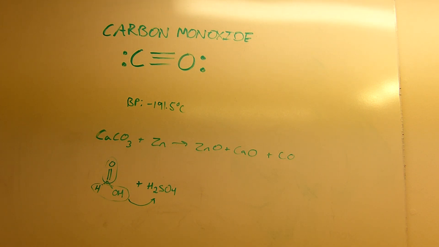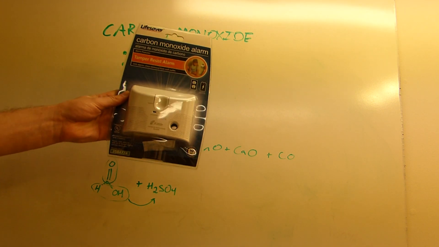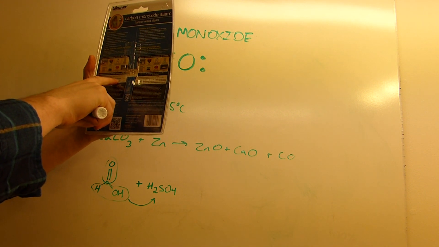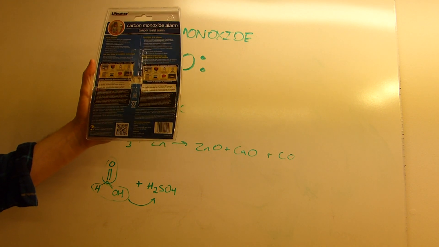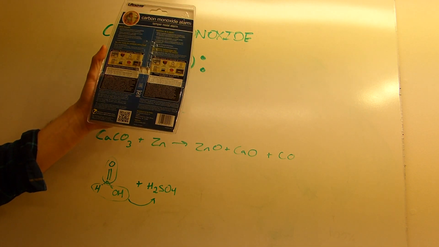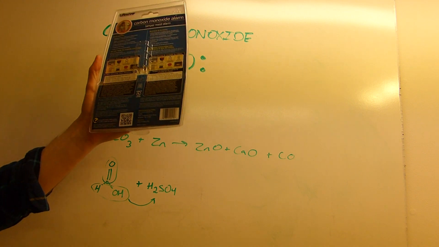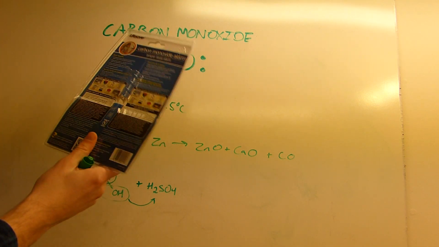Before you begin synthesizing carbon monoxide, you should realize that it's a very dangerous gas. It's responsible for the deaths of thousands of people every year as a product of incomplete combustion in a confined space. The gas is odorless and will reach lethal concentrations very rapidly. This carbon monoxide detector specifies that it will trigger the alarm at 70 parts per million for 60 to 120 minutes, 150 parts per million for 10 to 50 minutes, and 400 parts per million will alarm within 4 to 15 minutes. This is not really reflective of the lethal concentration — this alarm is designed as an early warning for a room where CO might be generated, not for sleeping areas.